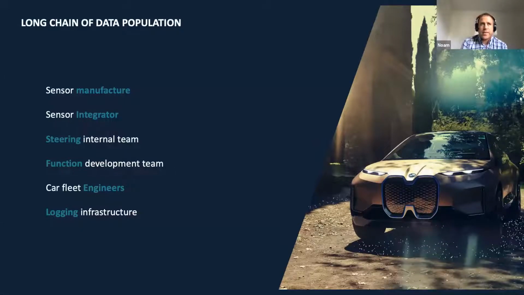First of all, there are sensor manufacturers, the people who actually created the cameras, and they have a very demanding requirement in terms of bandwidth and speed. So they have their own protocols, their own way to compress, and their own way to handle the images. And then there is some sensor integrator that might have another physical component in the car that takes the data coming out of the cameras and does some translation so the rest of the car will understand it.